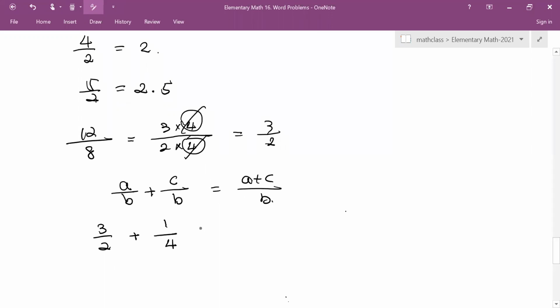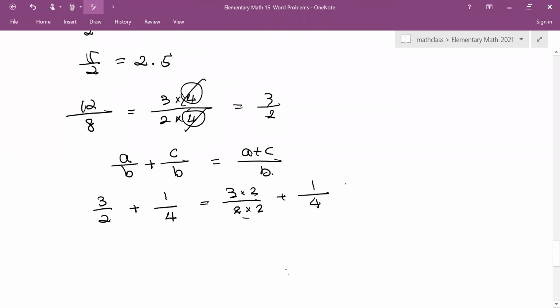So the very first step, you multiply by 2. This is the inverse step: instead of simplifying, you make it more complicated. But the main purpose is to get the same denominator. So that will be 6 over 4 plus 1 over 4, then you can add them together, 6 plus 1 over 4 by the above formula. It will be 7 over 4.